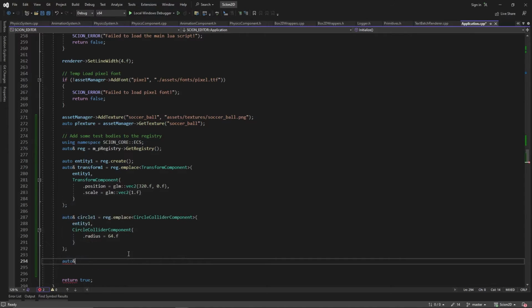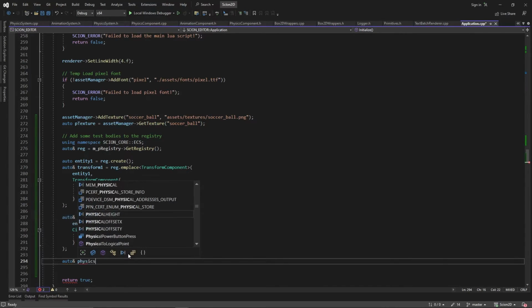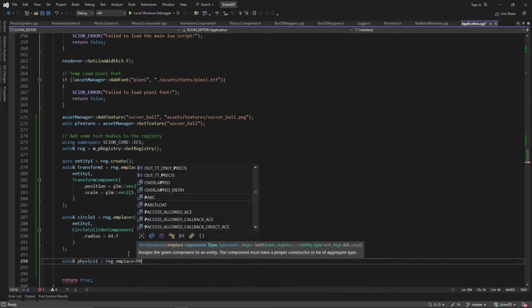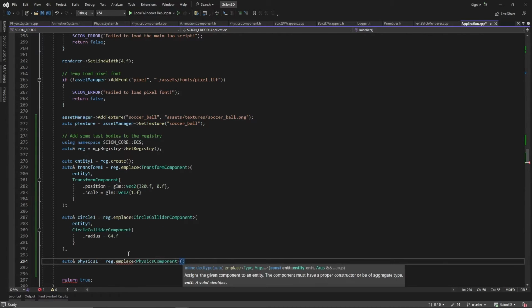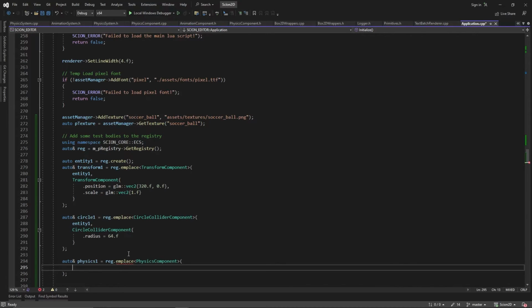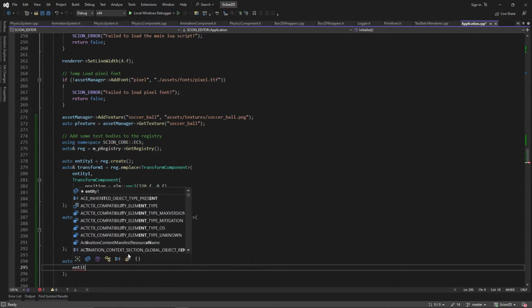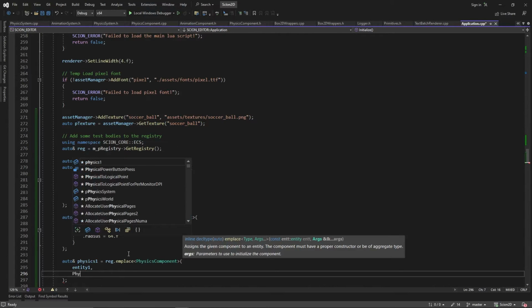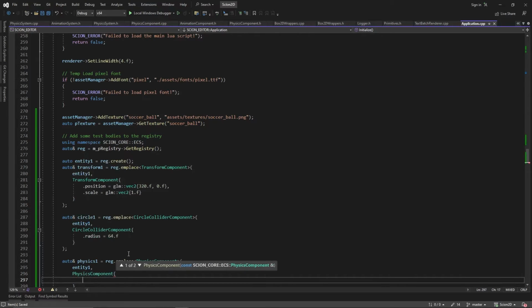So let's go auto reference physics 1 is equal to reg dot emplace physics component, and that takes in the entity 1, and it also takes in the physics world. So we have to say the physics component. Cool. That'll take in our physics world.